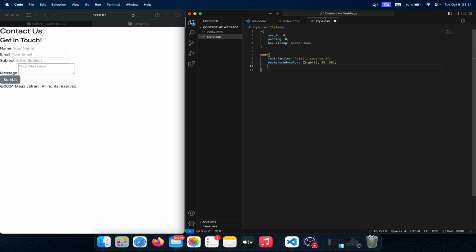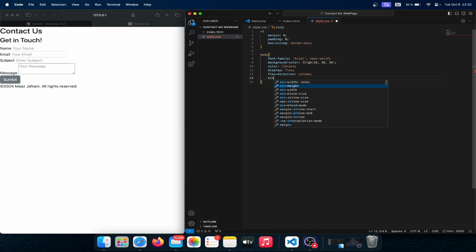And then I'll include a color for text. The color could be black, and then I'll write display flex, and flex direction would be in columns. So I basically want all of this, the header, the body, and the footer to be in the direction of column, so that's why I'm writing column.